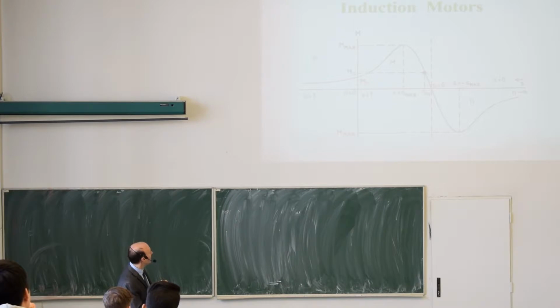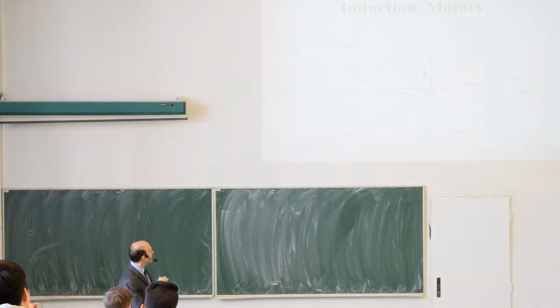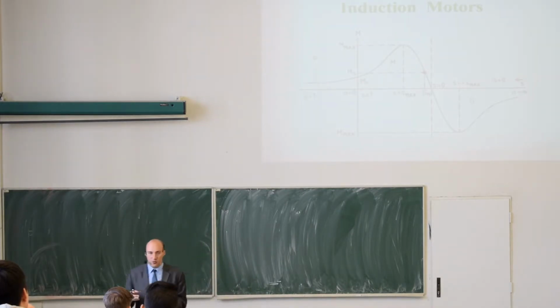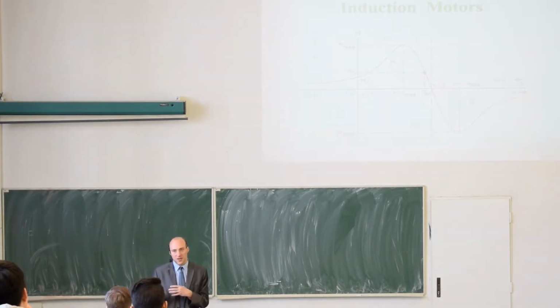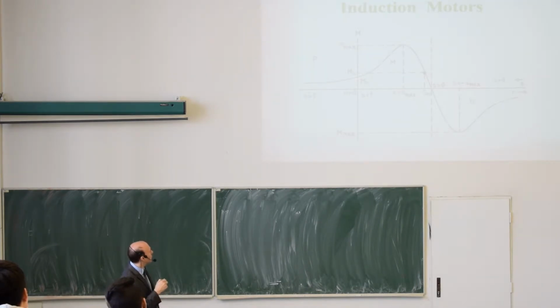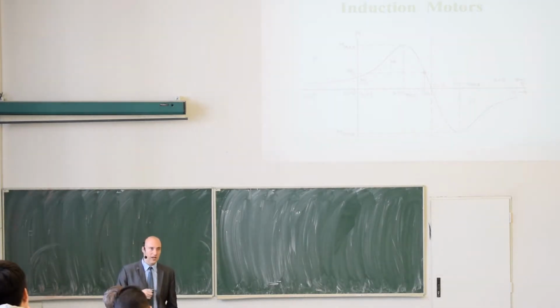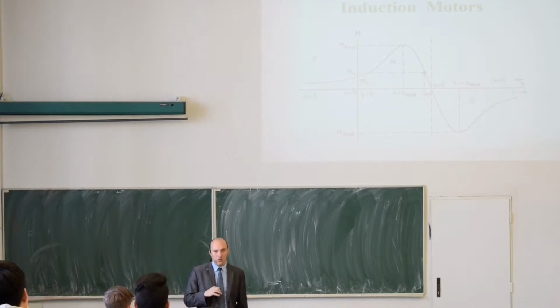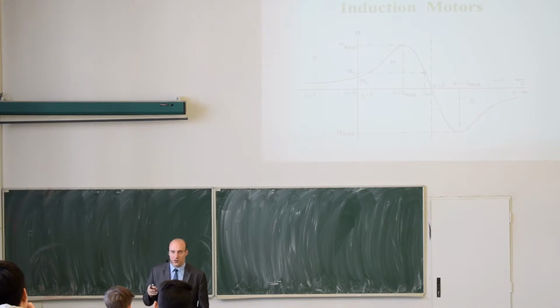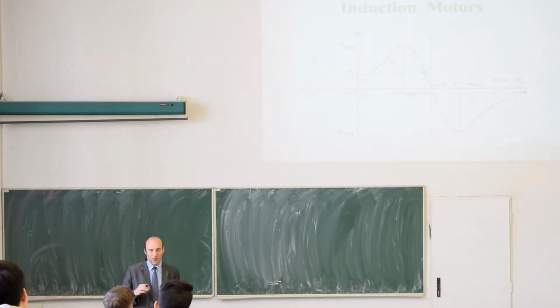In this other quadrant, you see I have positive torque, but negative speed, or slip higher than one. This means that in this area, the motor is braking the movement that I apply to the shaft. So this acts as a brake, and I am applying current that is going in the opposite direction of the movement. You can see that the torque is smaller than the nominal torque of the motor. This is a typical shape. You can brake with an induction motor in this mode, but the braking torque is typically a little bit smaller than the nominal operating torque that you would expect in motor mode. Of course, this changes with the properties of the motor.